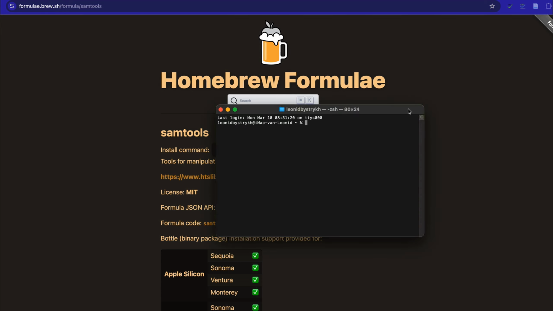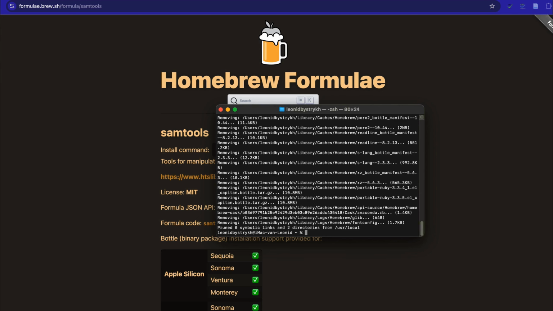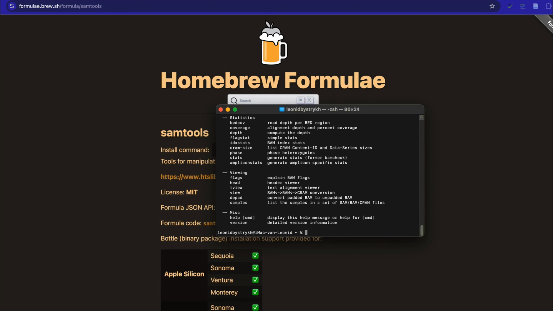And then you go to the terminal and say brew install samtools, and it will first update and then it will install. And then we can say samtools --help, and then it reacts and says okay, that's what you can do. That's the easy way of installing samtools and some other genomic programs if they are available in Brew.